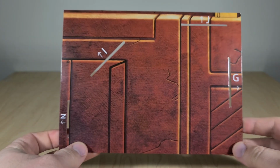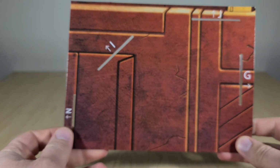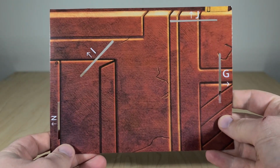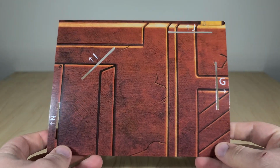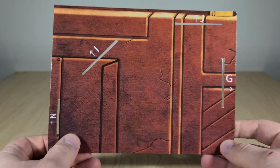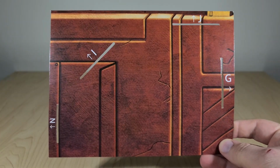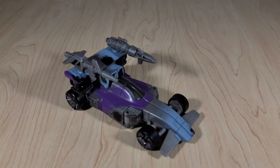And now this is the backdrop piece he comes with. And you can see the letters and slots and everything to help you figure out how to attach this to the other pieces. Can't wait to see the end result, and I will show that when I review the last of the deluxes. So just stay tuned.